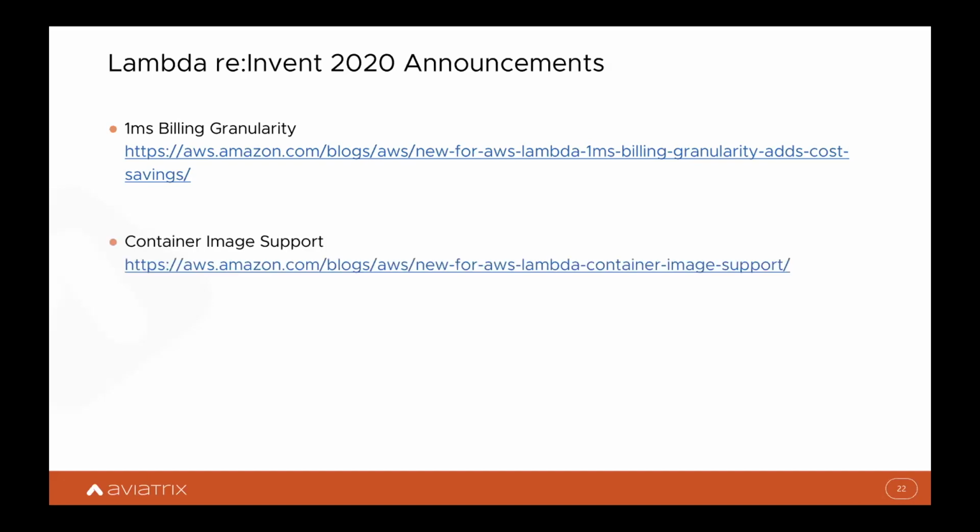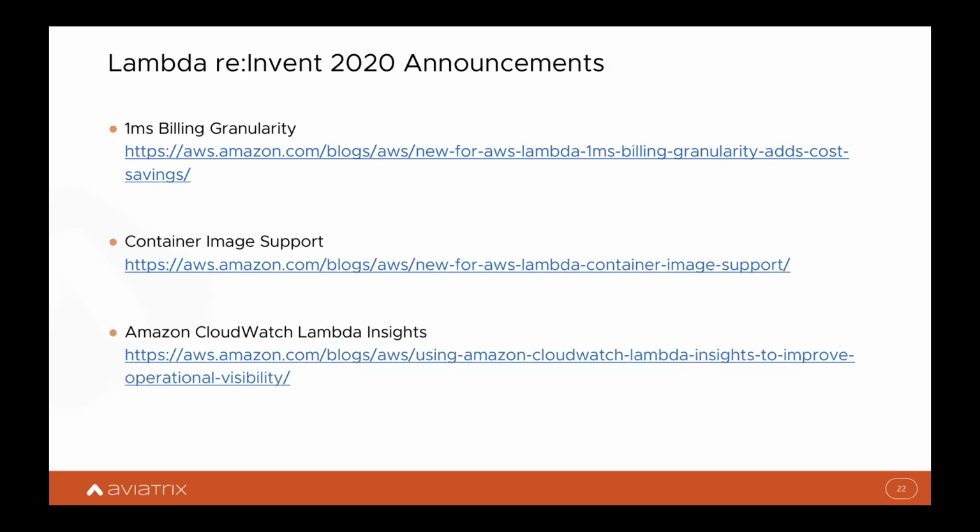The second one is that you can now package and deploy Lambda functions as container images. And so this makes it easy to build Lambda-based applications using all your familiar container tooling, workflows, and dependencies. And the last one is CloudWatch Lambda Insights, which provides clearer and simpler operational visibility of your functions by automatically collating and summarizing Lambda performance metrics, errors, and logs in pre-built dashboards. And so you get visibility on your function costs, on your duration and the memory usage, etc.